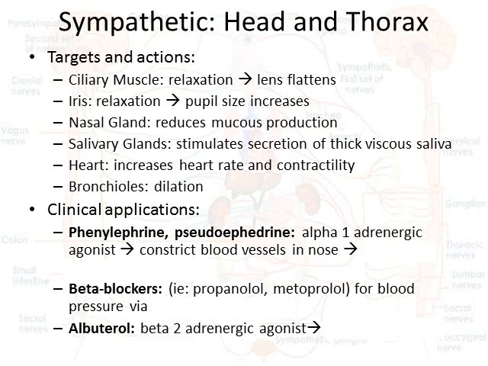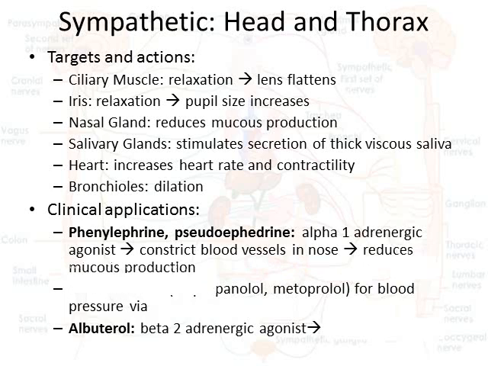Okay, so we have some clinical applications here, which are very important. I definitely want you to understand and know these clinical applications for the TBL day. Two very common cold drugs are phenylephrine and pseudoephedrine. Both of these act on alpha-1 adrenergic receptors, and they're agonists, so they activate these receptors. This leads to constricting the blood vessels in the nose, causing vasoconstriction, and that leads to reduced mucus production. We are activating the nasal glands by sympathetic activity, as well as constricting the blood vessels to this area, and this leads to less mucus production.